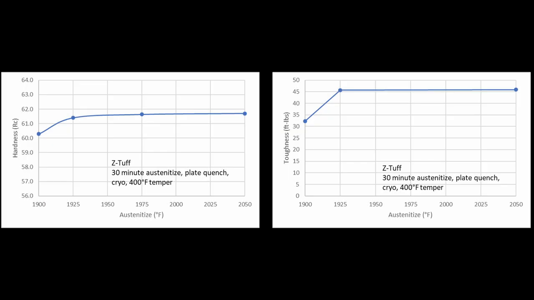We did a new set of heat-treating experiments along with Warren Crico. He's a knife maker who heat-treated these coupons. So we had done one coupon with Z-Tuff before where we austenitized at 1925 and tempered at 400, and the hardness and toughness was awesome. It was like 61.5 Rockwell, really high toughness, like off-the-chart toughness. But we wanted to see how it looked with a range of austenitizing temperatures.